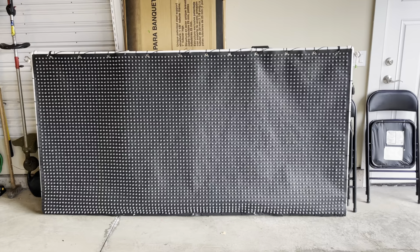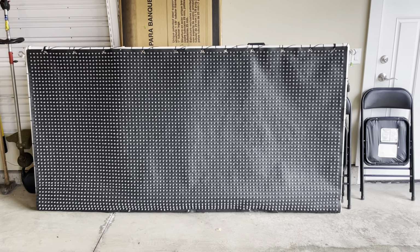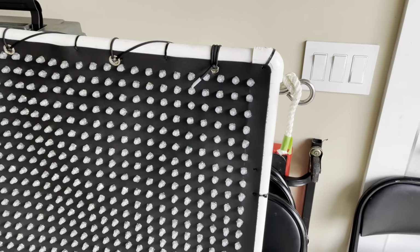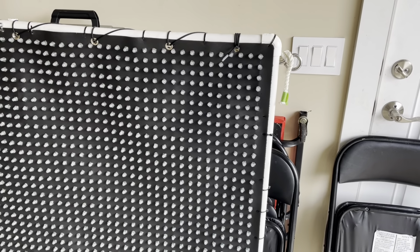So this is just a short video to provide an overview of the Pixel screen. I call it the 4K screen. I think it's near 4096 individual pixels, roughly a 4x8 sheet of plywood size. The material was the plastic, I believe it was Holiday Coro. I got that from... It was marked down because of a regular hole spacing. So I said, why not?